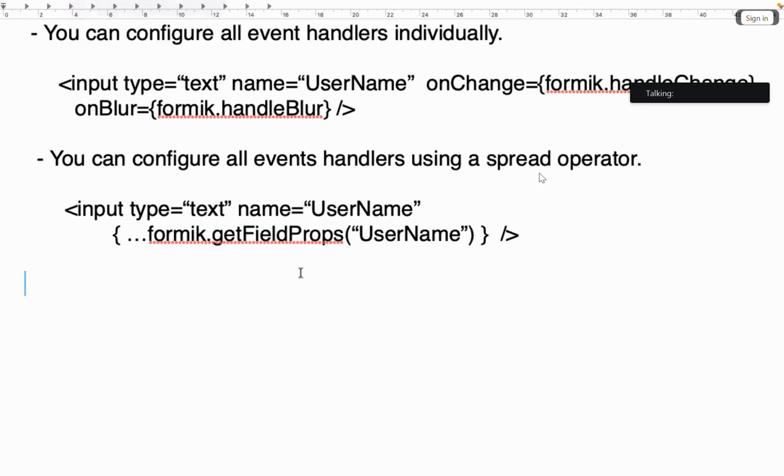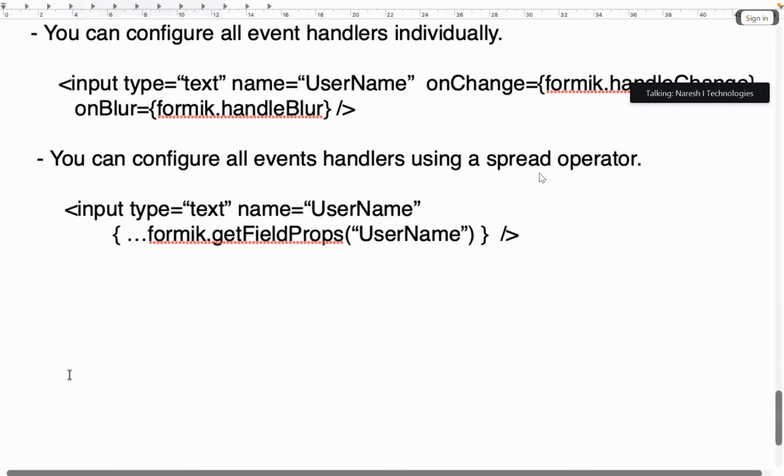So we have input state validation and form state validation, and how do we configure them? But the problem is, there is a more simple technique for designing the form, handling the form. What is the problem here? Can you tell me what is this formik I'm using everywhere? I'm using this formik everywhere, na? What is it?